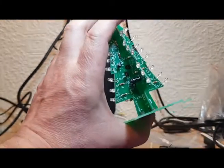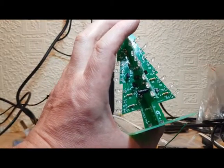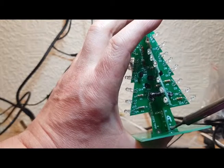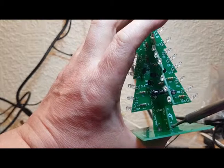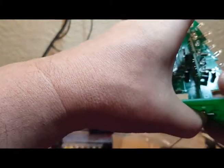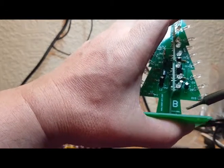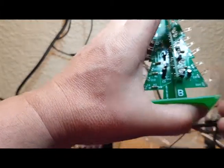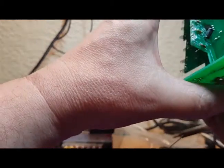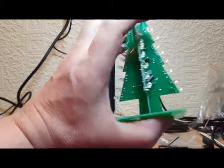So as you can see, I'm now holding this in place. Not entirely sure how this is going to go, but I've got my solder here and I'm going to try and get a dab of solder in that corner there. So let's go, let's see if this works. Oh, that looks like it's worked all right. Let's twist that around a bit, push that into place without burning my finger. Again, twist it around a bit. See if we can get these on out. My thumb underneath just touching the track that I just soldered.